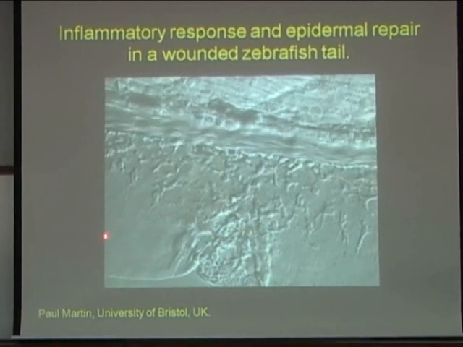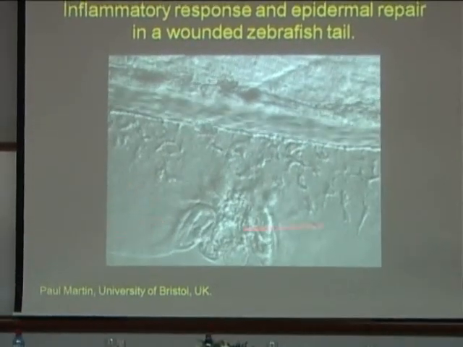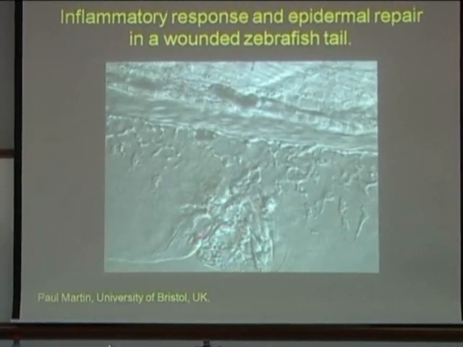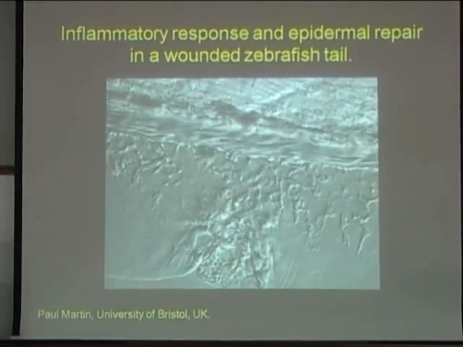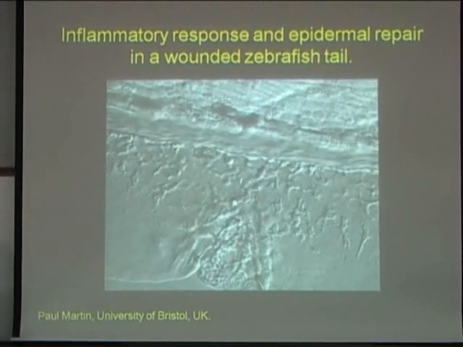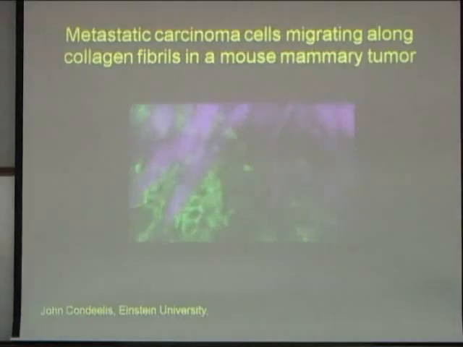Also, these epidermal cells in the skin eventually will migrate in once the debris has been cleared out to heal the wound. So this is an example of cell migration that happens on a daily basis in your life. In addition to the role of cell migration in development and tissue maintenance, it also contributes to disease.